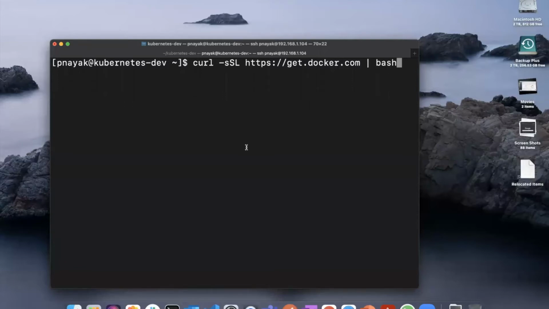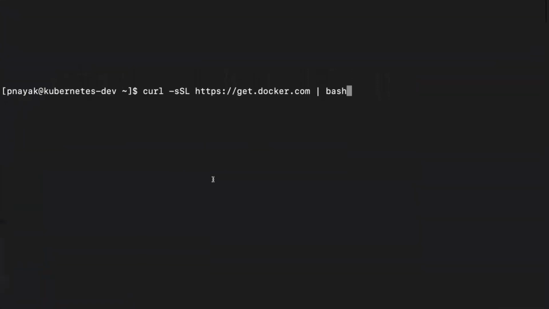But this is a one-line command which will simply run. I have already run it. I don't have to run it now because it will spoil my existing Docker environment. But if you simply copy and paste it and hit enter, you are going to install Docker in your VM. That's all. One-line command.